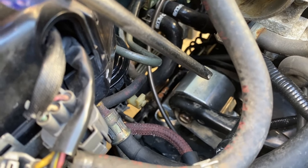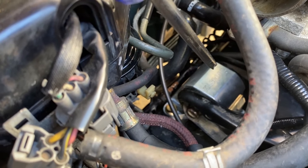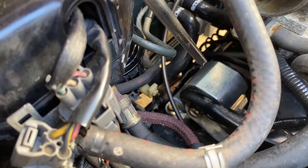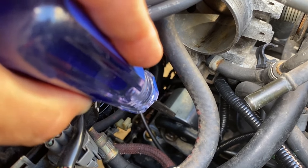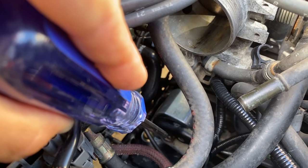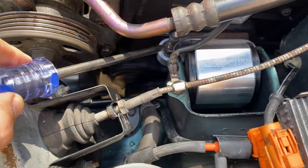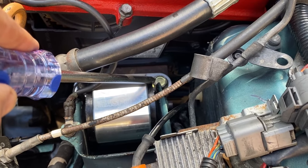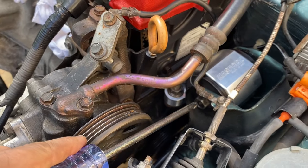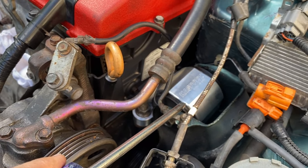All right, the rear mount is a little tough to see, but there's one bolt on the front, two on the back, and those are rated at 40 foot-pounds. Okay, now the main bolt that goes through the T-bracket into the mount itself, that's at 47 foot-pounds. And the driver's side mount, which is the easiest, the nut and the bolt right there are both at 40 foot-pounds. Along with the bolt that goes through the body into the mount itself, that's 40 foot-pounds as well.